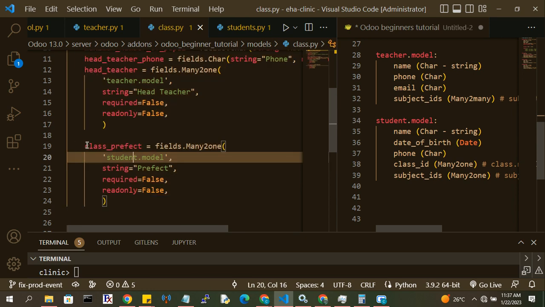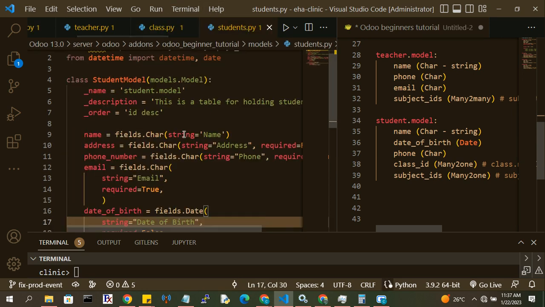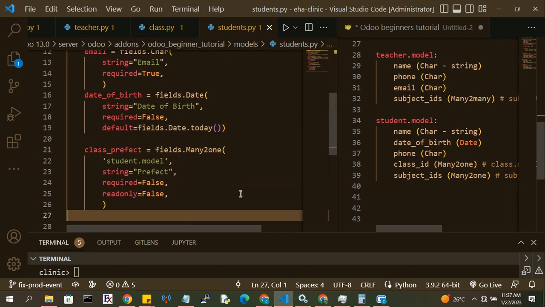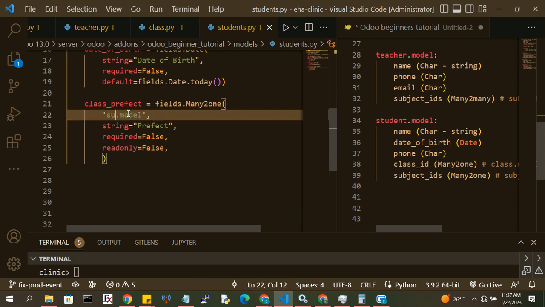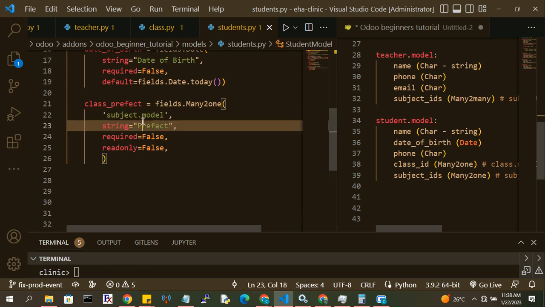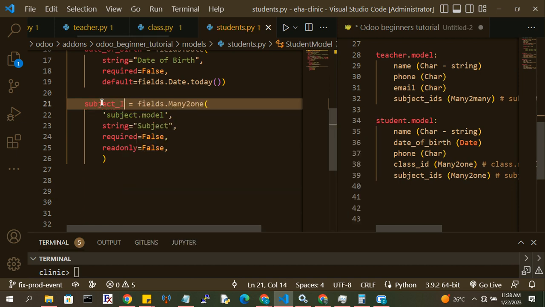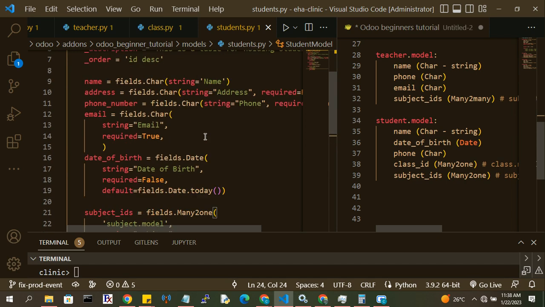So let's take one of the many-to-one fields and then change it to a subject for my students. So this is the subject this student is applicable for, that I've applied for. I'll call it subject.model and then call this subject, then call this subjects, let's call IDs, of course.